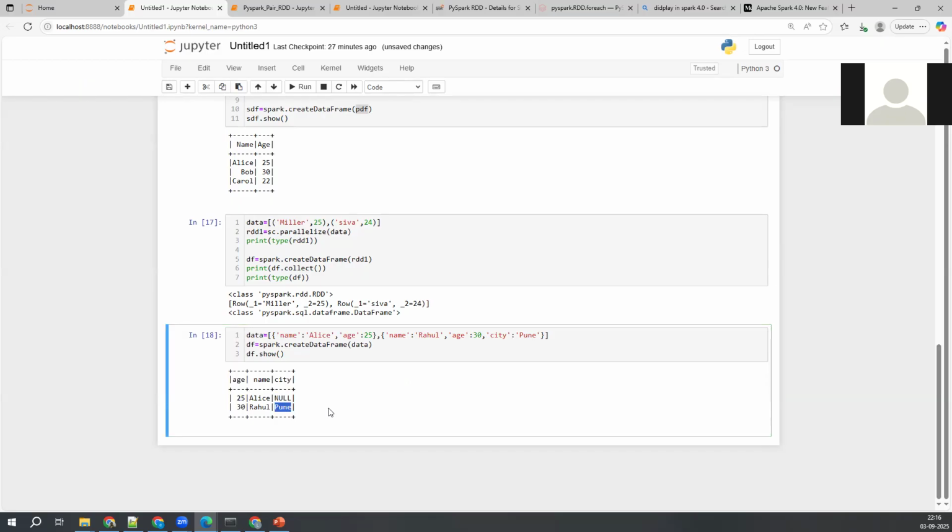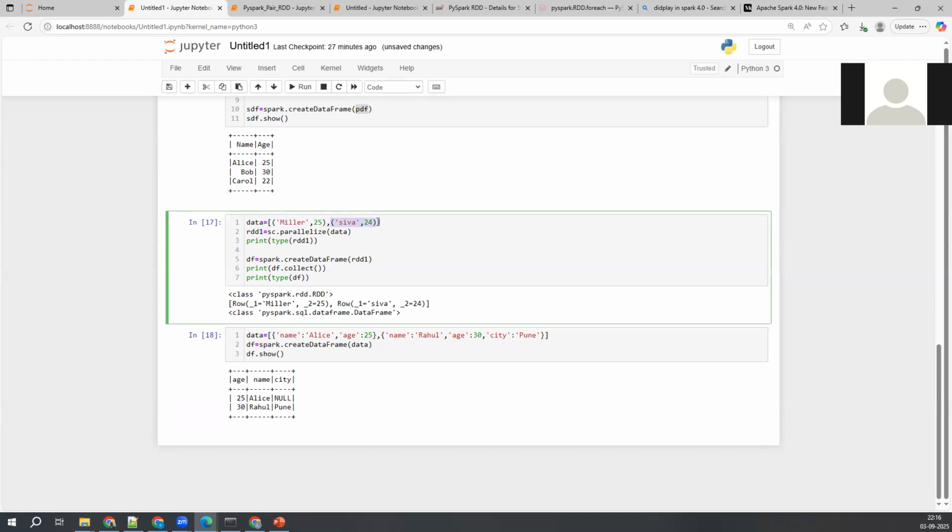We can give a dictionary also here in place of key value pairs. That is the reason why I was discussing pair RDDs yesterday. If you don't understand pair RDDs, you don't understand this one here. Siva, what is the linkage? I have written here what pair RDD or not? Pair RDD concept only, right?